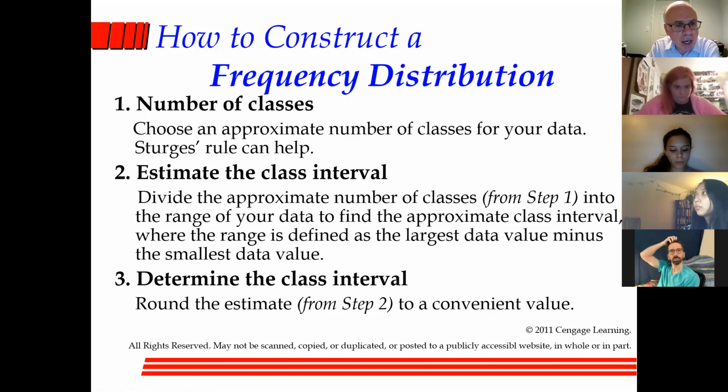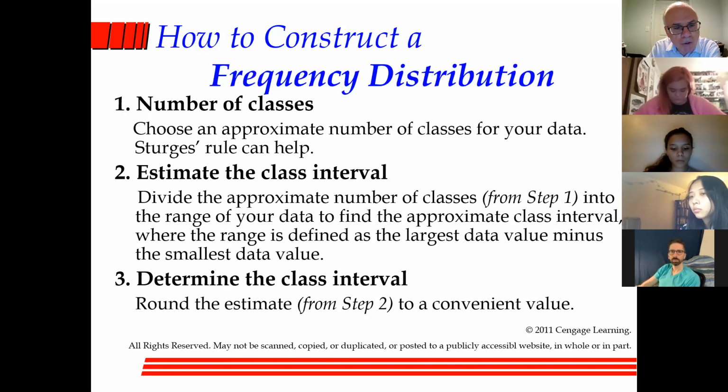So how do you figure that out? Well, you take the largest value in the data set and subtract the smallest value in the data set. That's called the range. You'll learn about that later. And then divide it by the number of classes that you calculated in step number 1. Then what you should do is round, and the book doesn't really say to do this, but you really should just round up. When I say round up, I mean even if you come up with a whole number, just round up to the next whole number. So whatever decimal you have, round up to the next whole number.